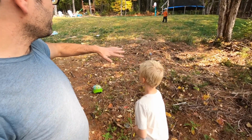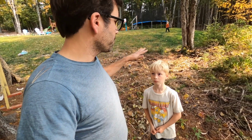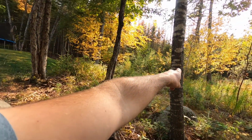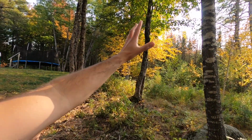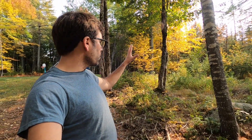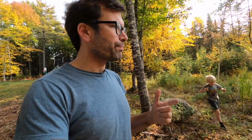Number one, we've got this hill that we like to go sledding down, and we used to crash into all these little trees and stuff. So we've cleared it out for that reason. And the second reason is I think that between this tree here and this one over here, I want to try to build some sort of beam that goes between the two and put our swings on that. So hopefully we get to that this fall, but like I said, if not, it will be next spring.